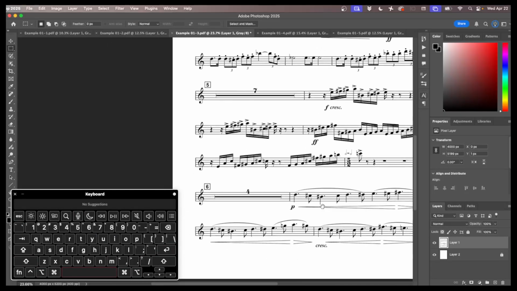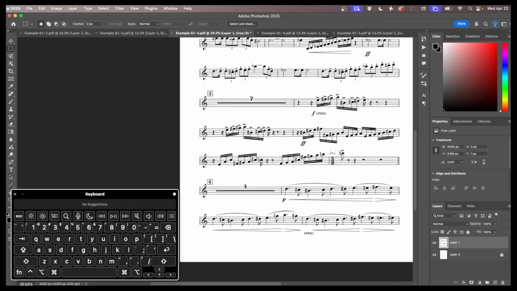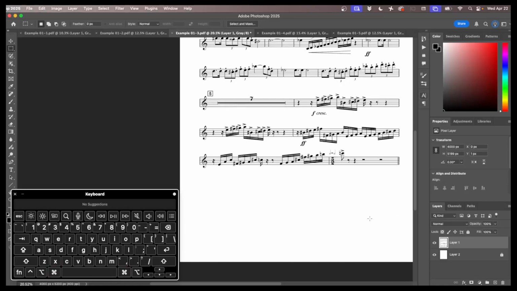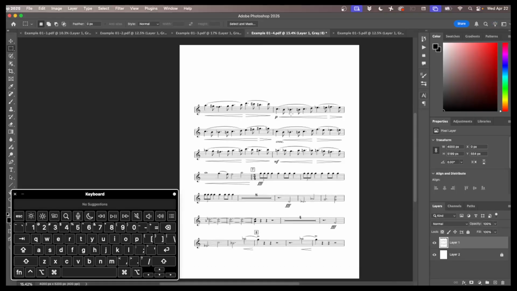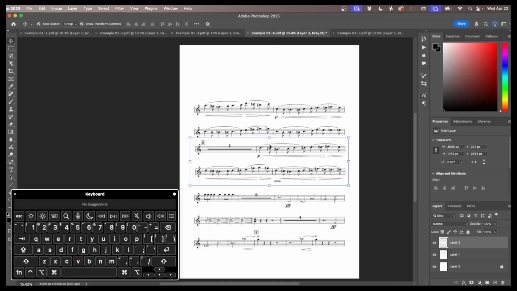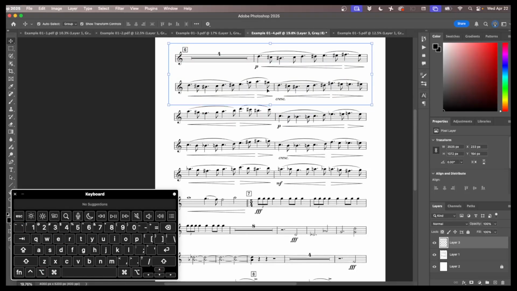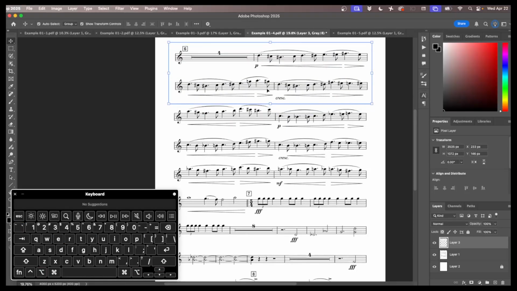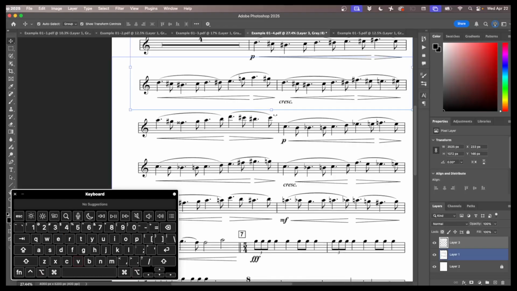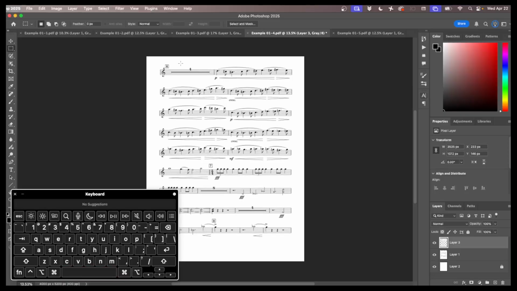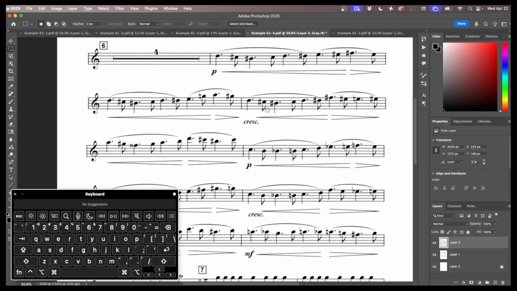We're going to do the same thing here with the background. But now we are going to select the bar lines that we do not want on this page, and cut them with Control X or Command X. Then we paste them onto our next page, like so. There we go. When you do so, make sure the edge of the staff lines line up as best as they can.